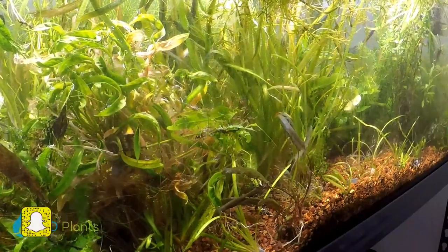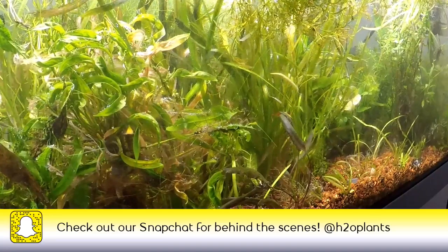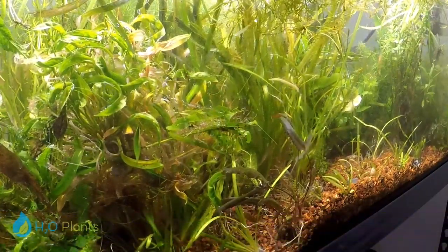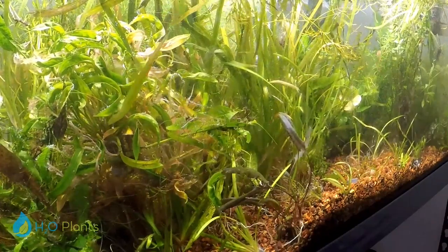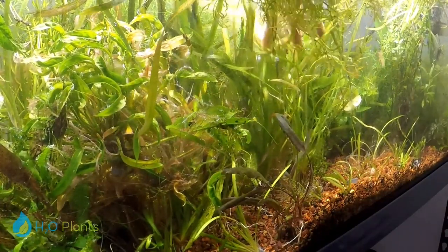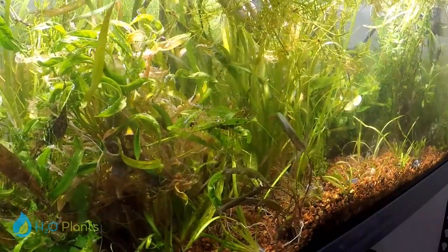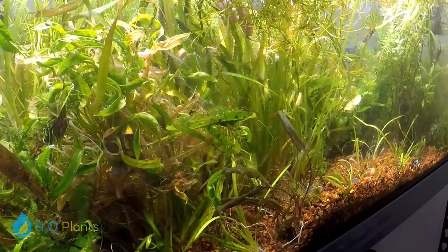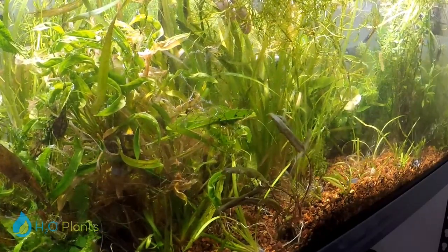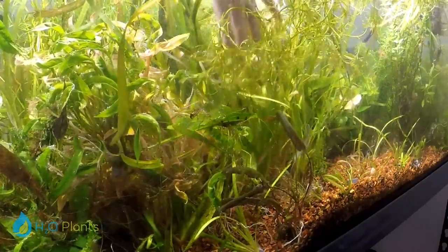Overall it's an easy plant that doesn't need a whole lot of light — medium to low light is fine, and even under low light it would probably still work out just fine. It's super hard to kill; this plant is really hardy from what I've seen. And it soaks up a lot of nutrients — it's a good nutrient absorber. So if you have a tank that's maybe overstocked or has a ton of waste-producing fish, this is definitely the plant for you.